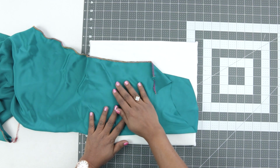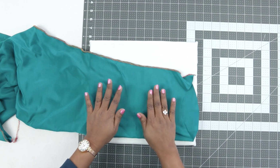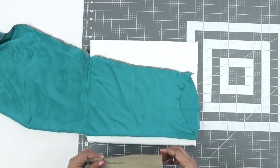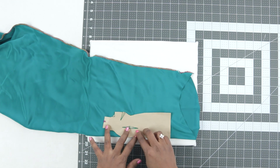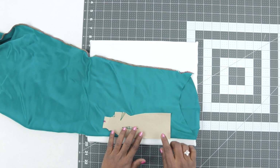Cutting fabric on this board is so much more convenient because you can pin the fabric and the pattern directly onto the fabric on the board. For example, if this is the fabric you're cutting and if this is your pattern, you can place the pattern on the fabric and pin it directly to the table fabric. So it's easier to pin.